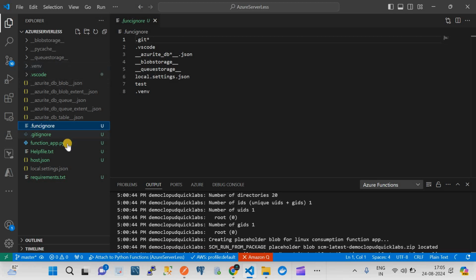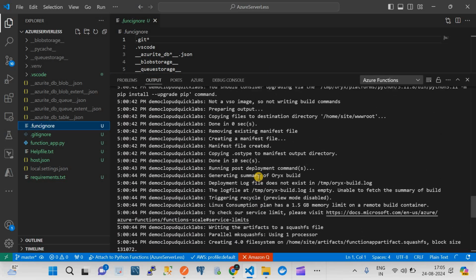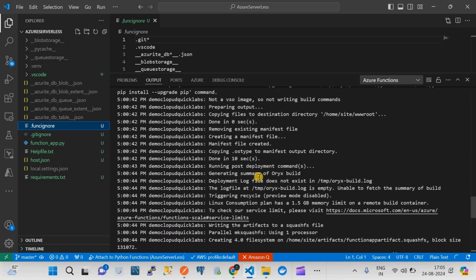All right. So at the end, what matters is that it needs to have a function app file, it needs to have a host JSON, it needs to have a requirements file, it needs to have a local settings JSON file, and then you need to build it in a proper format, which is followed here, which is very difficult to do beyond VS Code, I can say.